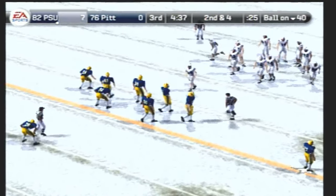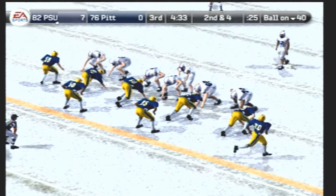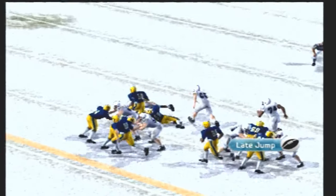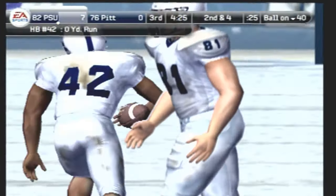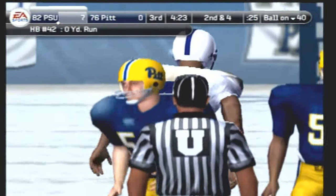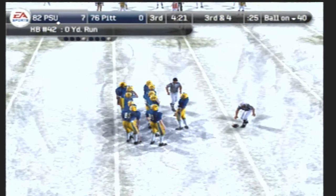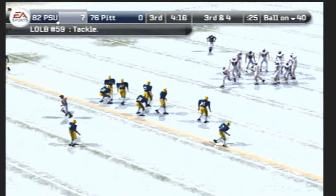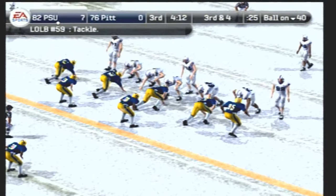They line up at the 40, it's second down. That was well defended by this defense. That linebacker made a nice play — but what about all those big guys up front on the defensive line? They're good too. Well, they created the play this time, Coach. The offensive line is so concerned with their penetrating abilities that these linebackers are able to roam free and make plays like that.